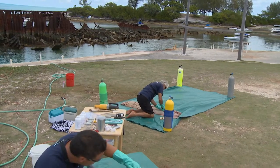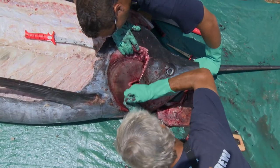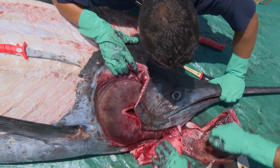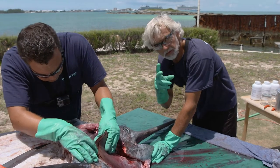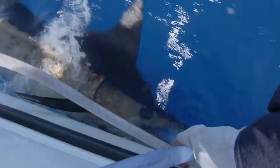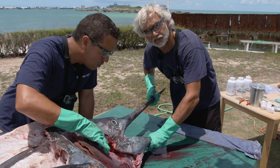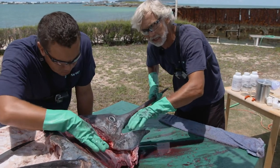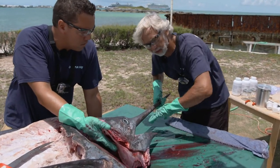Blue marlin are able to recover from extreme spells of exhaustion and travel thousands of miles by switching between their different muscle types. Feeding both these muscle groups with vital oxygen is the job of the animal's huge gills. Choi and Neil have removed the protective gill plate to take a closer look. Yesterday we had a fish alongside the boat and we put a tag in it. When we slowed the boat down, we put two hoses into the mouth of this fish and sent oxygenated water from our pumps straight over the gills — that mimicked absolutely the movement of a fish at several miles an hour through the water. These fish can ventilate enough for their slow-twitch muscles when moving at one or two miles an hour, but when they're moving fast, they generate way more oxygenation, and that's what we mimicked with our hoses.